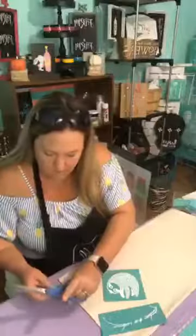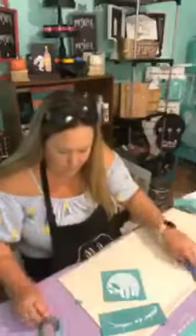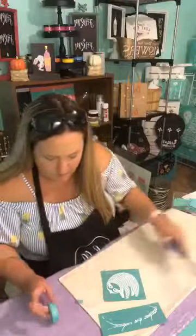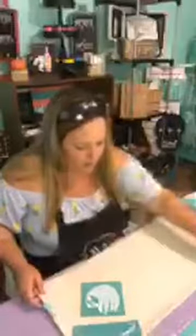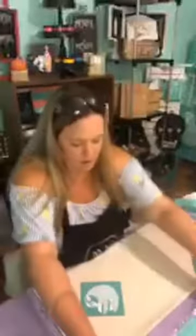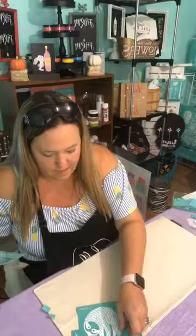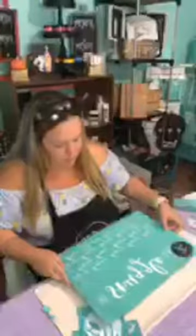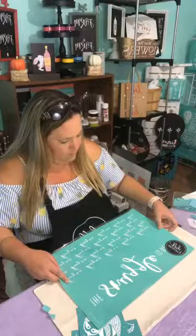So we got to put a little bit of tape down. I'm going to cut a little piece of this off. This is my first time actually cutting the placement tape, so this will be interesting. We could actually do two of them, one on each side. Let's make sure we're going to have enough space. So if that goes there, we should have plenty of space. We'll go right across the center. I think we're going to have plenty of space. Cute. All right, let's do it.